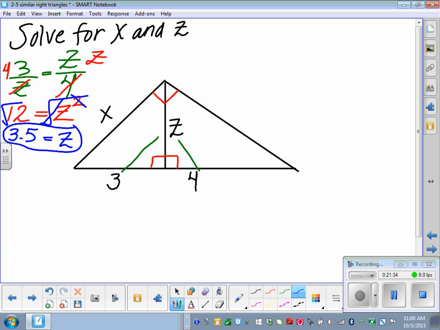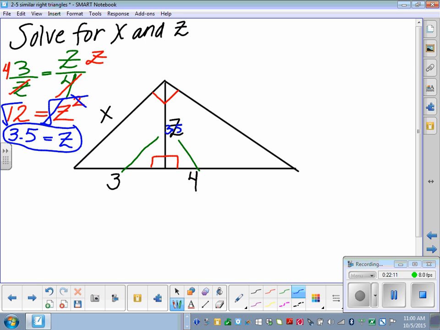All right, so let's find x. Now, I am going to split these 3 triangles up. So z is 3.5. Was that the whole decimal? Just understand, if you use the 3.5, that rounded answer, to calculate another value, you've got to use the full decimal. Otherwise, your rounding will be off. You can round final answers, but if you're using that value to solve for x, you won't be able to use 3.5. You've got to use the full decimal. But I would just choose not to use that side.